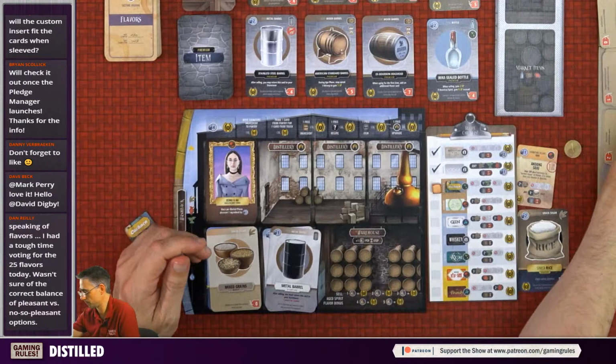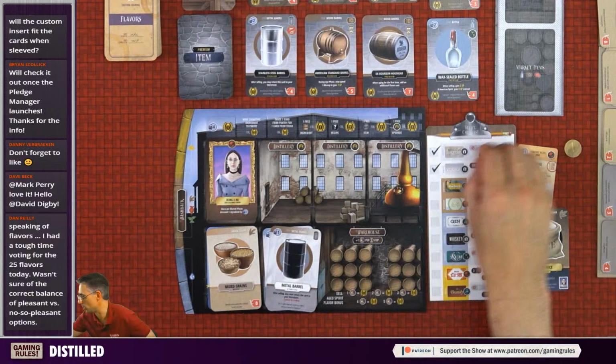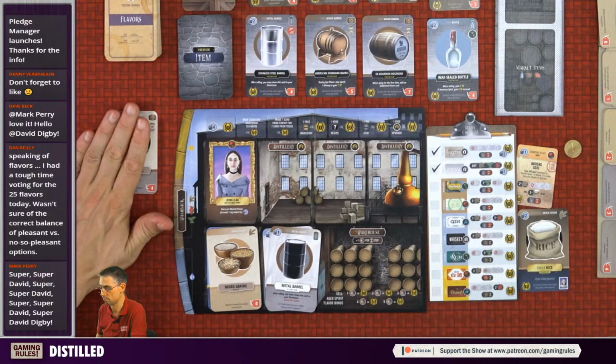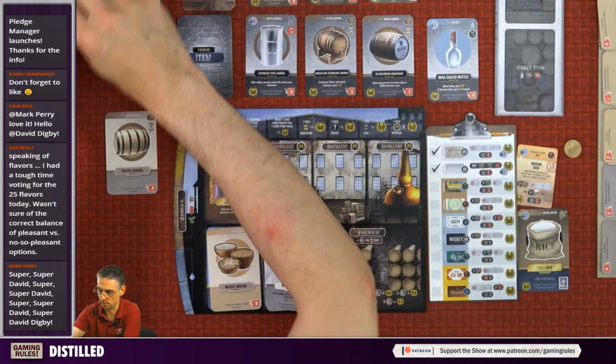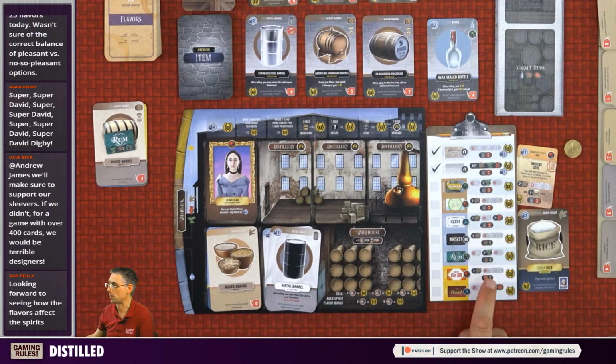Okay. Aging. Right, let's explain aging. So as I mentioned, if it has the hourglass on it, you must age it. You don't have a choice. You cannot sell it on the turn that you make it. So let's say, for example, I've got a wooden barrel with some stuff in it. All right. I've made a wooden barrel and I've made it of rum. And because the hourglass is there, I cannot sell it on the turn that I've made it.